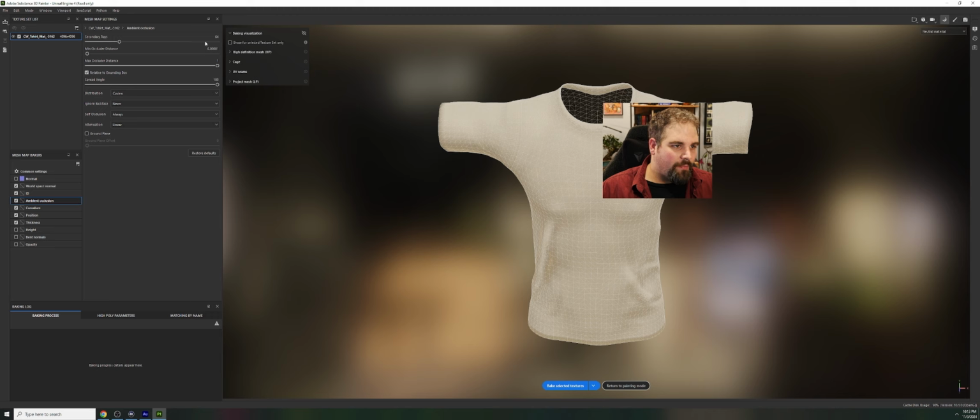Ambient occlusion, just crank up our secondary rays. And I like to change the self-occlusion right here to only same mesh name. Curvature, I want to change that from generate from mesh to generate from normal map. I want it to read the normal map. Position, don't really need to change anything in there. And then our thickness, same thing. Crank up those secondary rays.